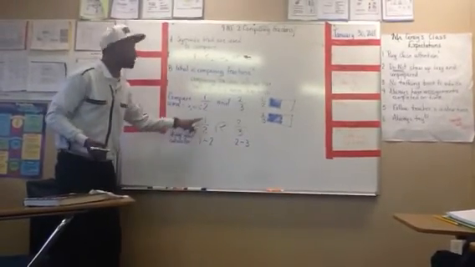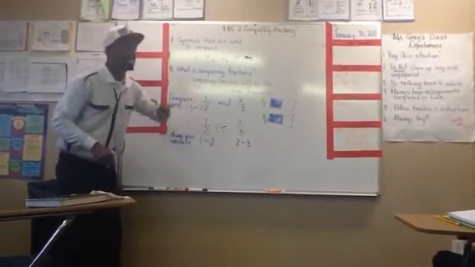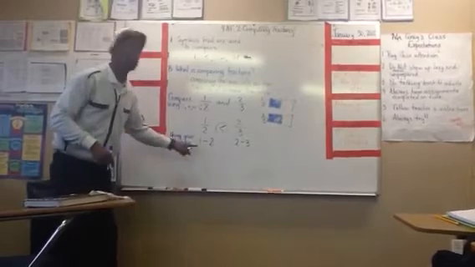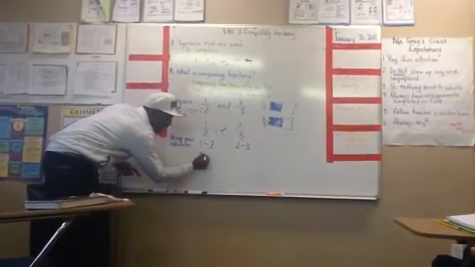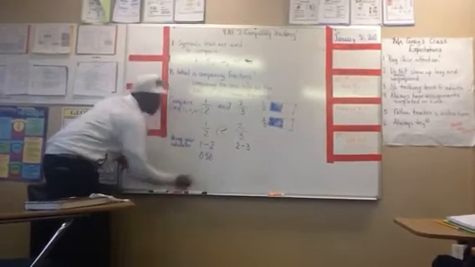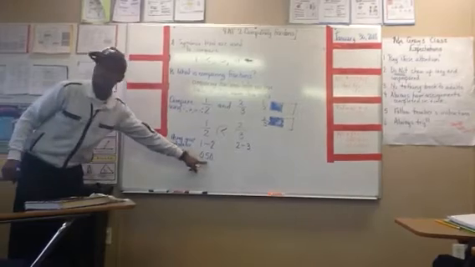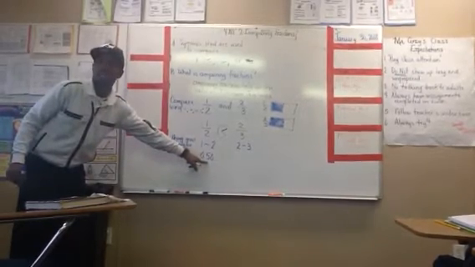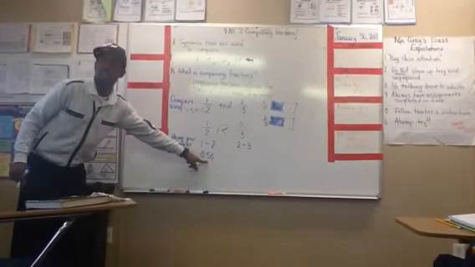It has to be the top number first, then the division symbol, then the bottom number, not the other way around. When you punch in 1 divided by 2, it's going to give you this, 0.5. I want you to add a 0, okay? I want you to at least have 2 numbers behind the decimal. Do you see that? I want you to at least have 2 numbers behind the decimal.